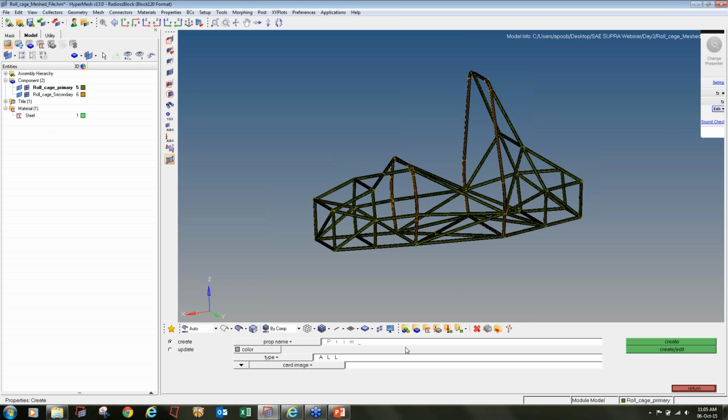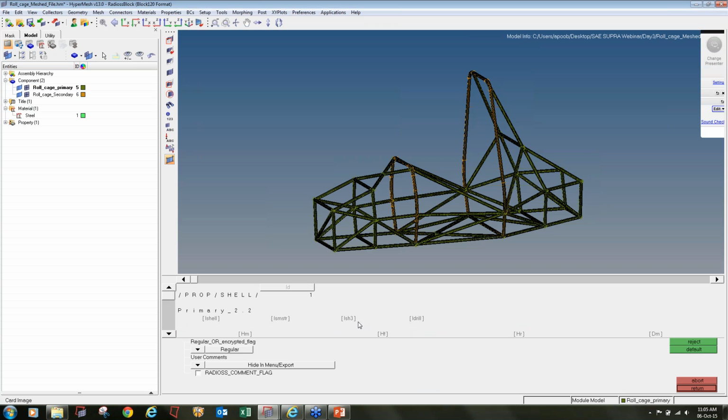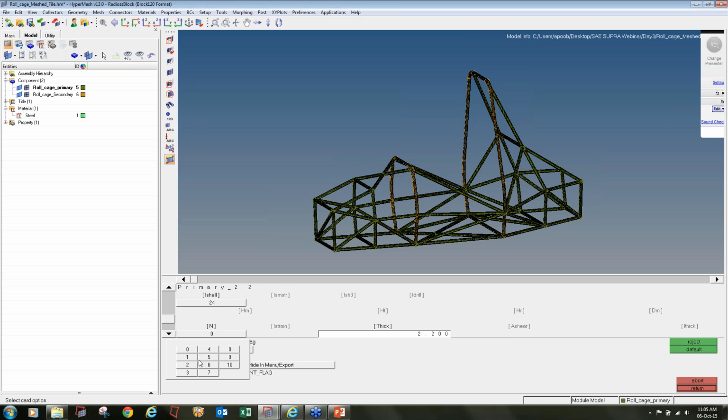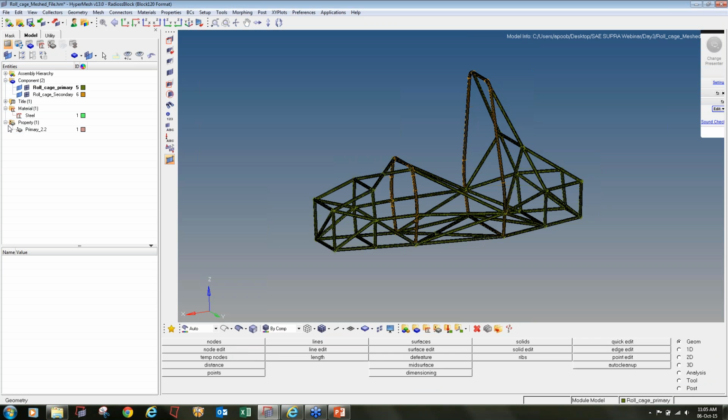I will create primary first, with 2.2 mm thickness, type as surface, card image as P1 shell, enter the thickness here as 2.2, click on create/edit, enter the value of Ishell as 24, which defines the type of formulation, and N as 5, which defines the number of integration points. Then I will click return, again I will click return.